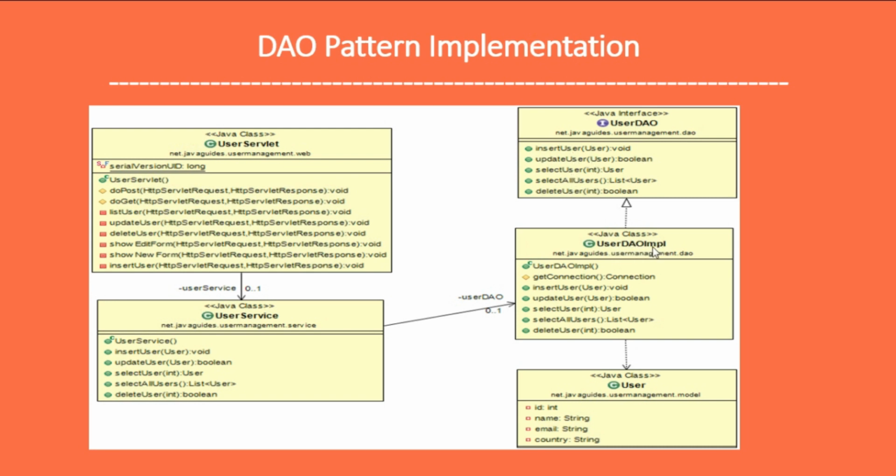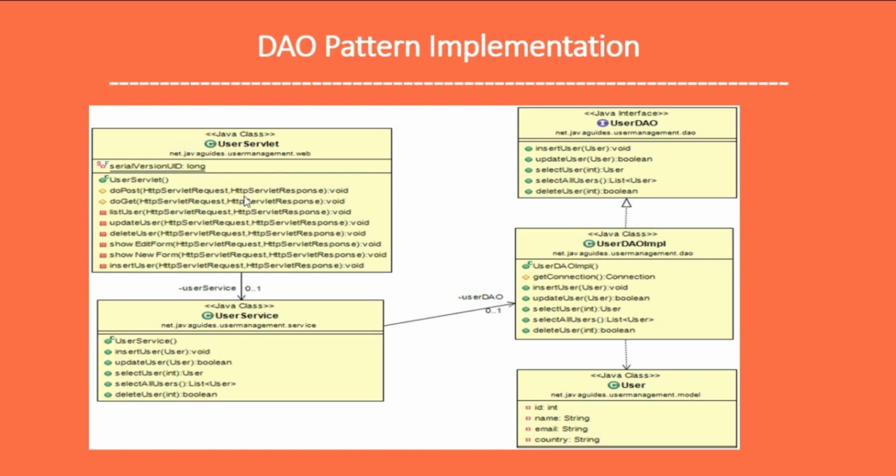This is a concrete class that implements the UserDAO interface, and it provides the implementation for all the CRUD database operations, such as insert user, update, select, delete, etc. And this is the User domain class or model class, which we use to transfer data between different layers.